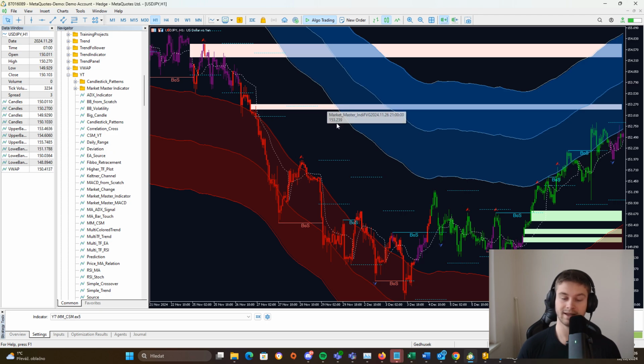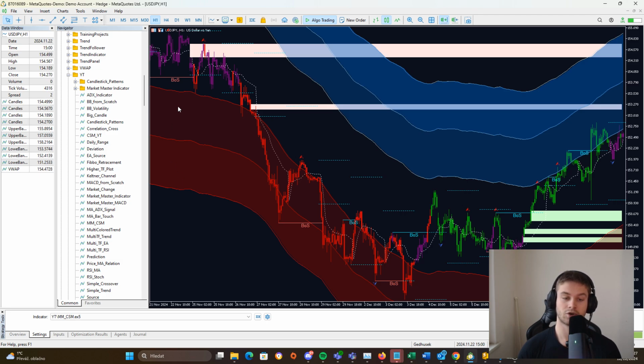Why is that? It's pretty simple. When I define an indicator as a resource for my main indicator, it means that I will be able to work with the buffers of that indicator. For example, with VWAP, when I integrated VWAP, I had to define it as a resource, and then I was able to use it and get data from it.